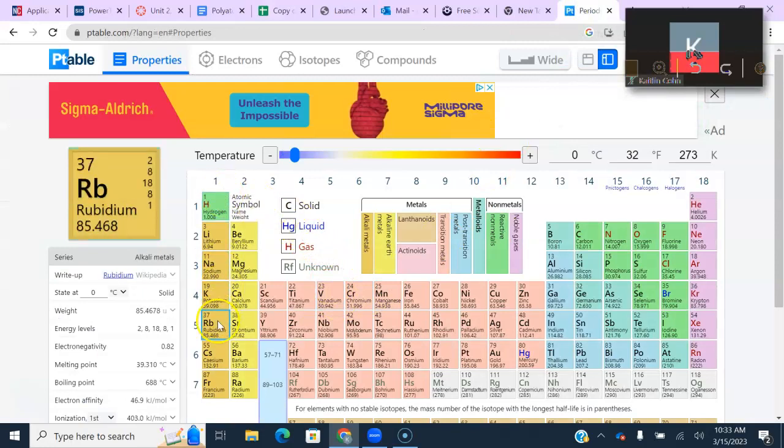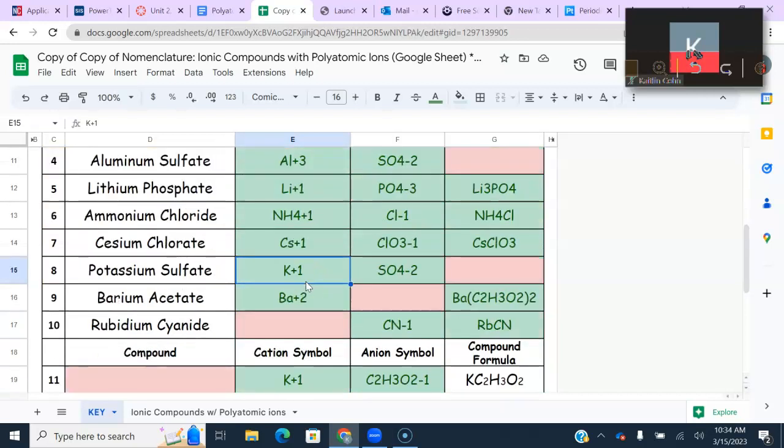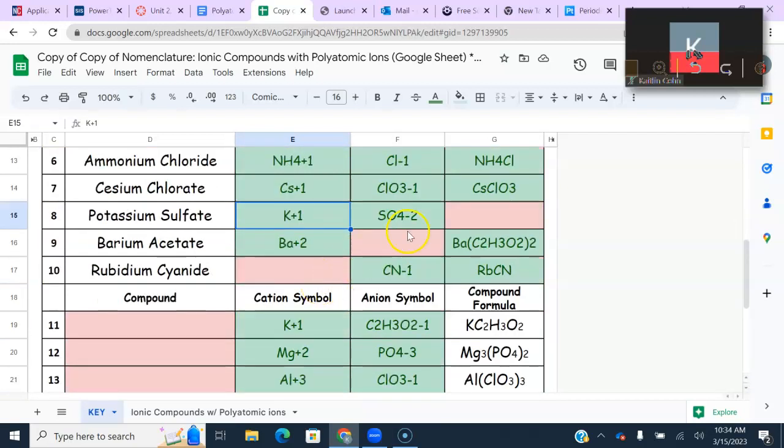Okay, so let's find cesium. Cesium's right here. It's atomic number 55, and cesium is in group 1. So he's going to donate 1 electron, which means he will have a 1+ charge. Okay, so for the metals, we are just taking a look to see what their charge will be, because they'll either donate 1 or 2, depending on if they're in groups 1 or 2. Again, this particular assignment right here does not have any transition metals, so all the charges on the metals are either going to be 1 or 2. Okay, so then let's do this last one together, and then we'll take a look at some of the naming below.